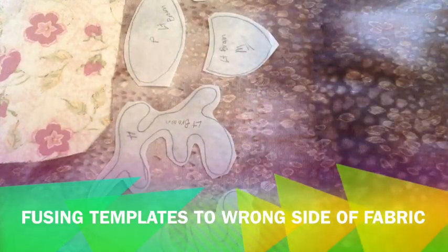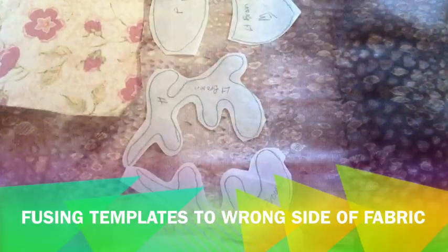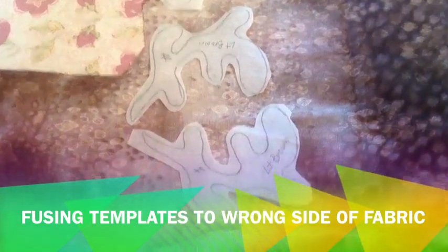Okay, so now I have my pieces placed. You're going to want to go ahead and pay attention to what the instructions are for whatever fusible web that you're using.